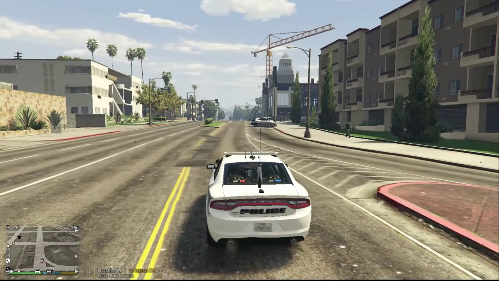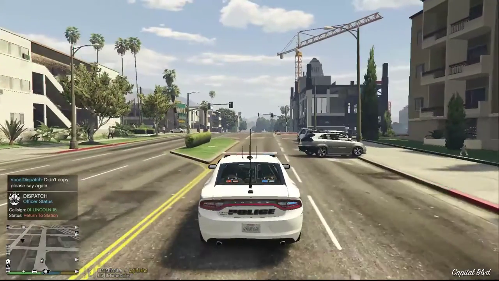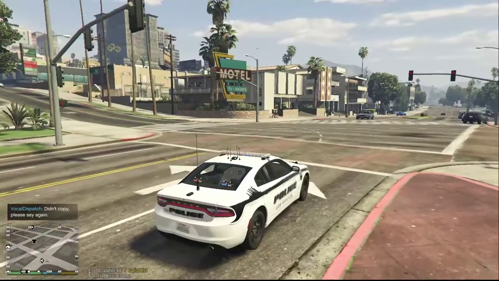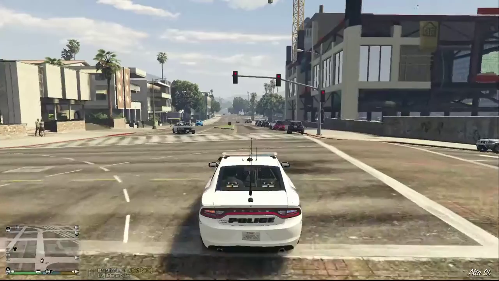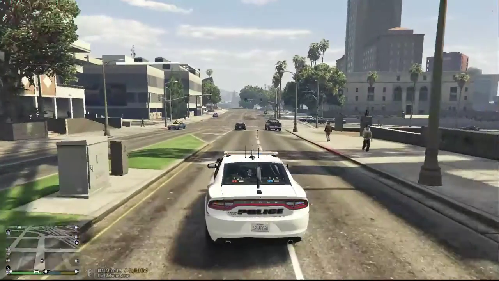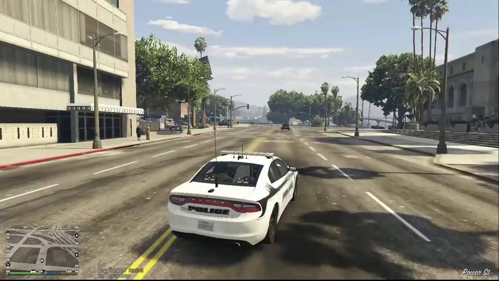Dispatch, show me returning to station with suspect. Copy that. And the station is up there. My light's on anyway. Alright. And as we wrap up the episode.